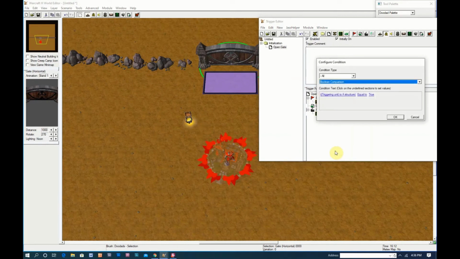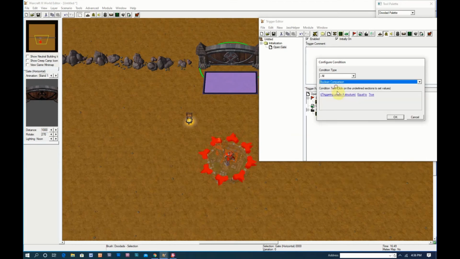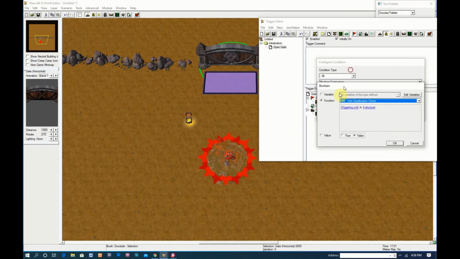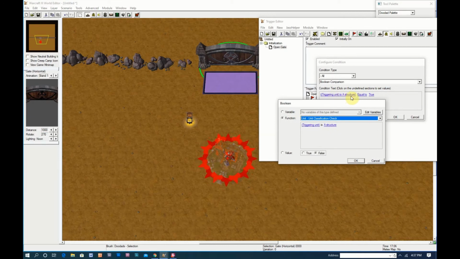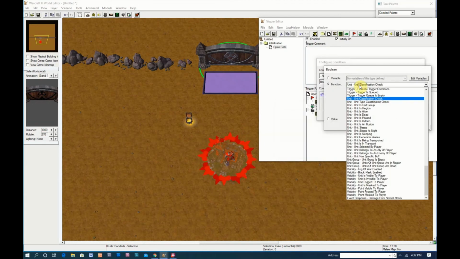So new condition, here's all these options, okay? So I believe it'll be Boolean. Let me check real quick. So item class, or item comparison, so it's not that. So let's do Boolean. I believe Boolean would be our choice here. So we have triggering unit is a structure. Just ignore that. That's just the default option. So we click on that. I'll do it one more time. So we just click on this. And then there's all of these options.